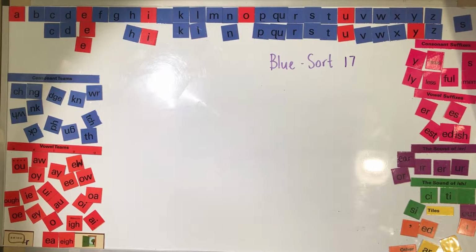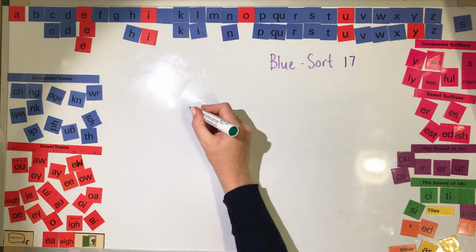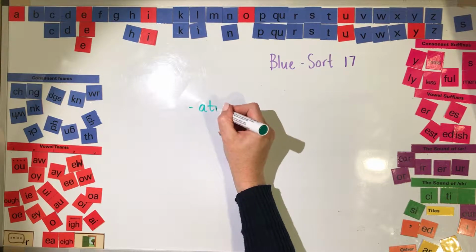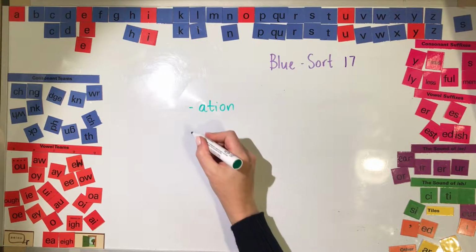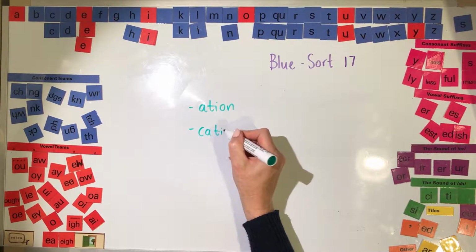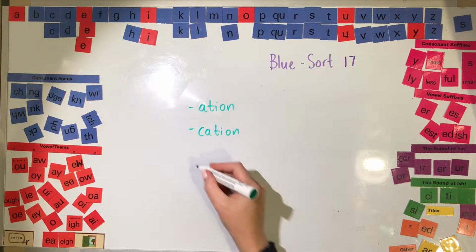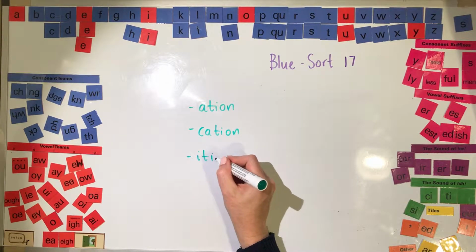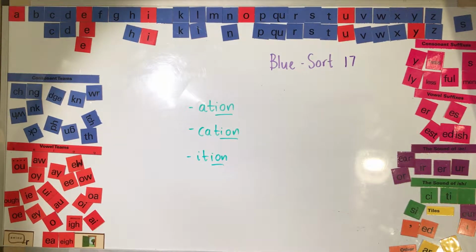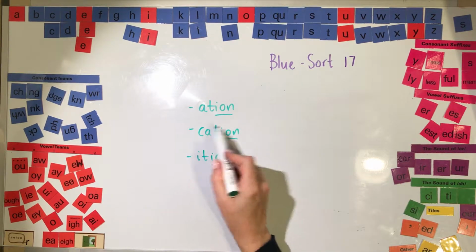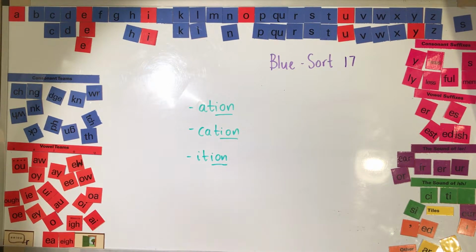So basically we're looking at adding ation, we're looking at adding cation, and we're looking at adding ischen. Okay, so this is all part of the ION family, but these are some slightly different modifications of the ION family. And when I show you some base words and then add this, you'll be like, oh yeah, I've heard that word before. Even though you might be looking at these thinking, what on earth is that?